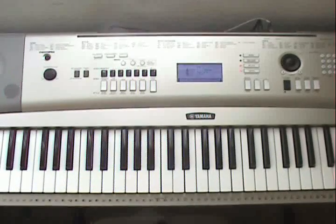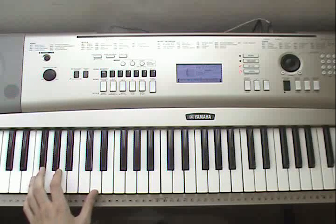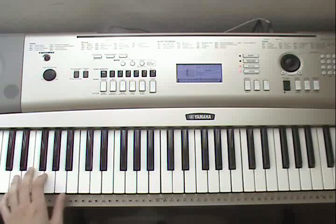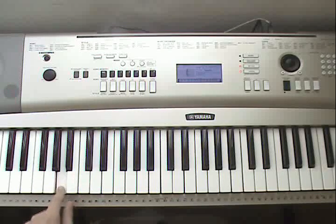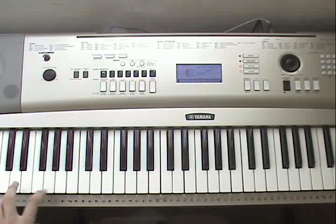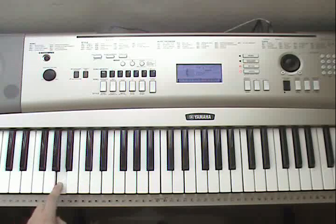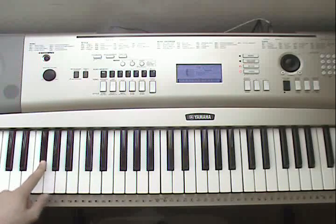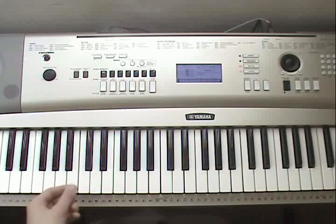So the left hand is a really popular bass, which you probably know by now. It's eight quarter notes: D, A, B, F sharp, G, a low D, back to the same G, A. Once you memorize these eight notes, the entire song will be so much easier. Those are the basic notes you're going to need to know.